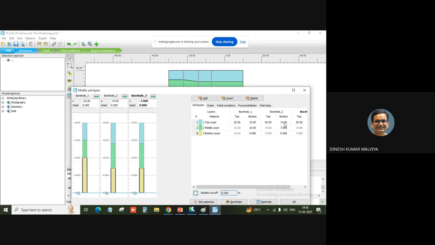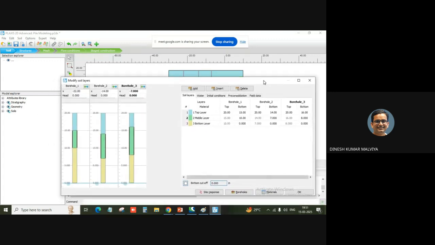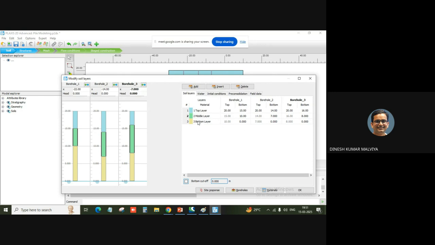So we can change this. In this way, you can have multiple boreholes in your problem.